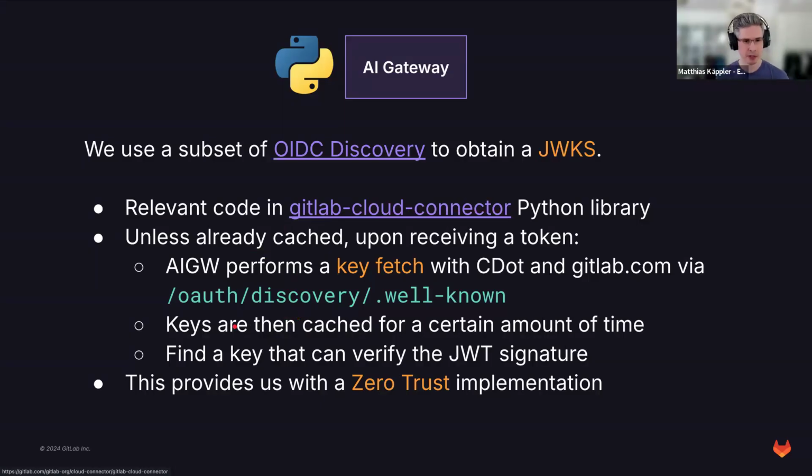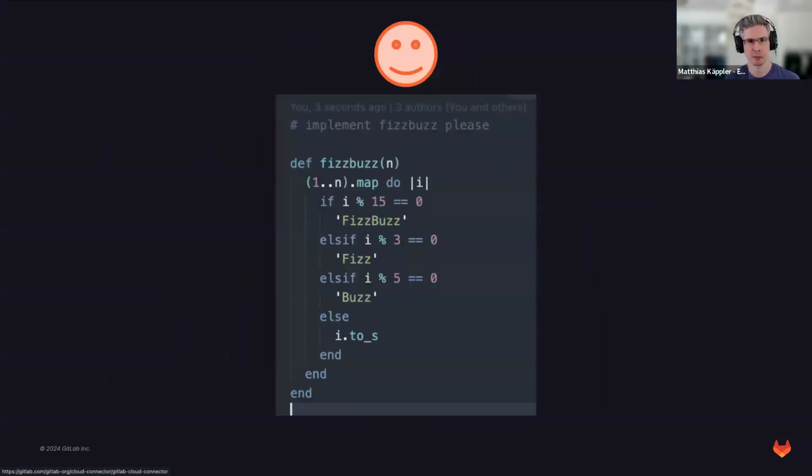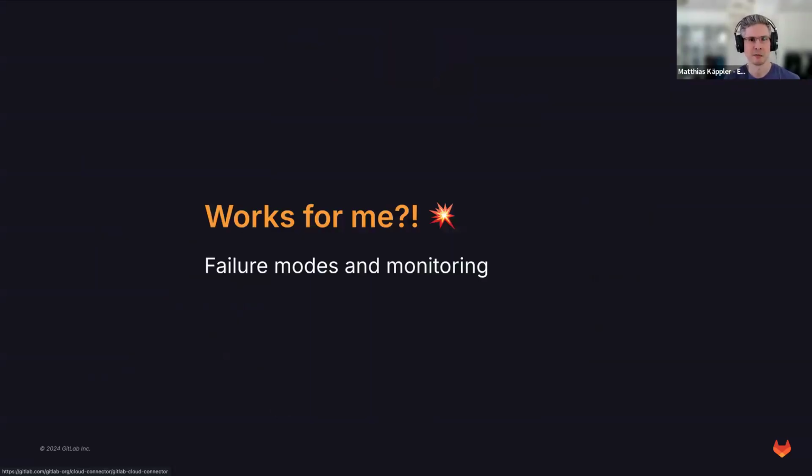We can't do this on every request. That would be too costly. I think it's about 24 hours or so usually. And we roll them over every 6 months or so. And this is basically one of the key aspects that provides us with a zero trust implementation, regardless of where we run it. And that's the final program as it was returned. And it worked. Okay, so any questions about the example?